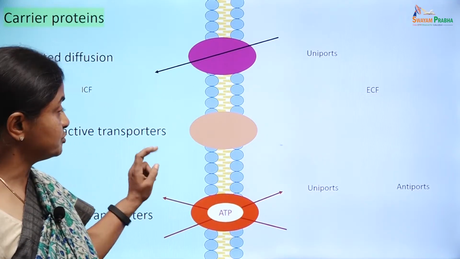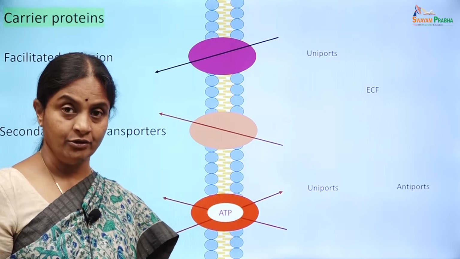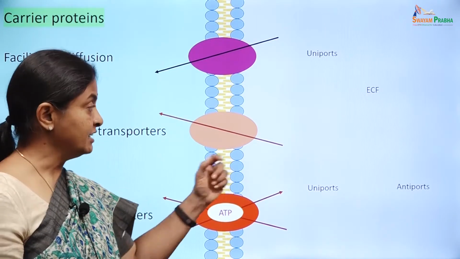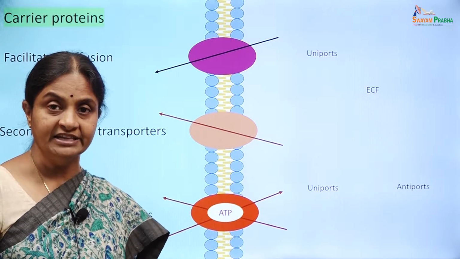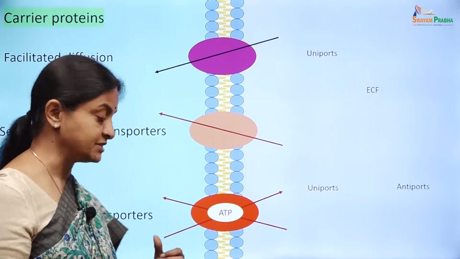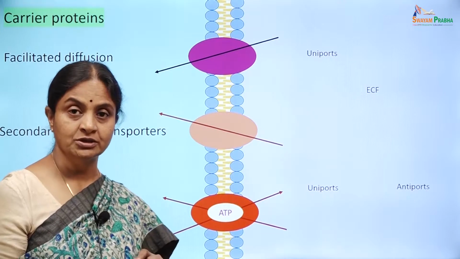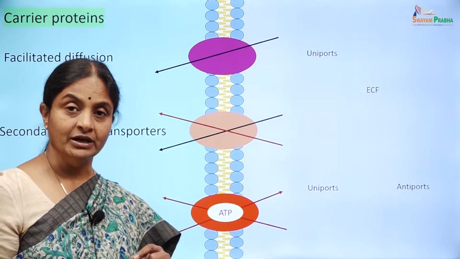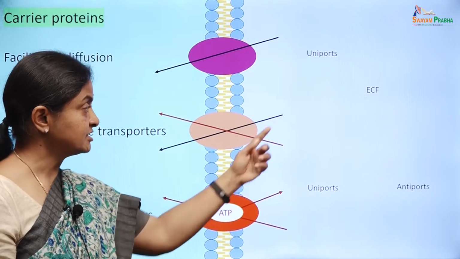In secondary active transport, one substance, not necessarily an ion, would move against its concentration gradient, but the energy for uphill movement of this substance does not come from cleaving ATP directly. Secondary active transporters are not ATPase enzymes like primary active transporters. The energy for uphill transport comes from downhill movement of another substance along its concentration gradient. This is usually an ion.